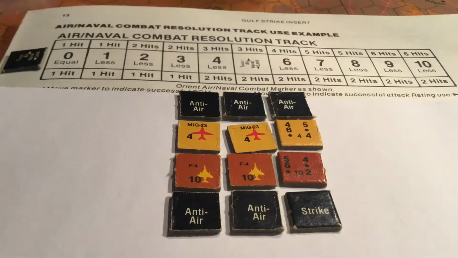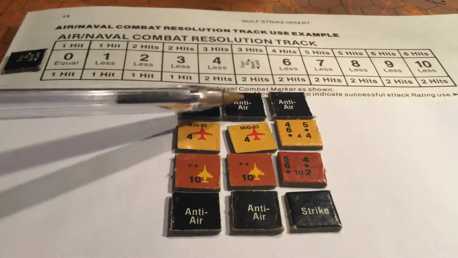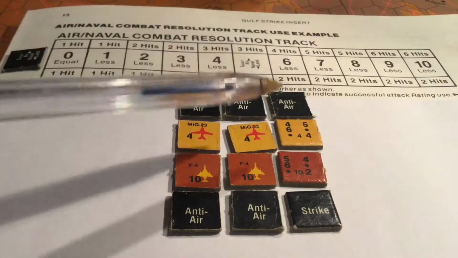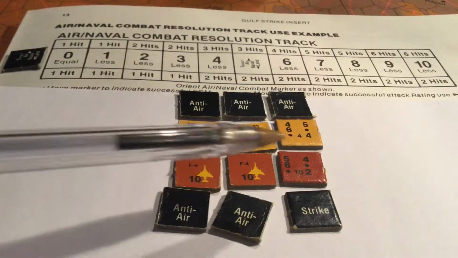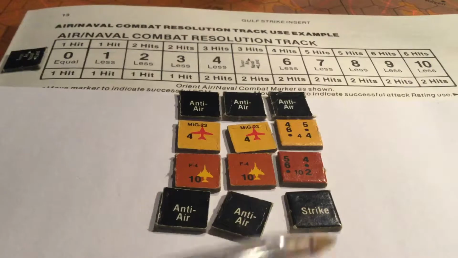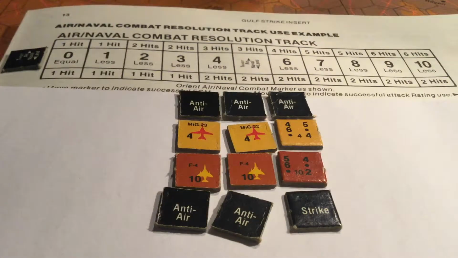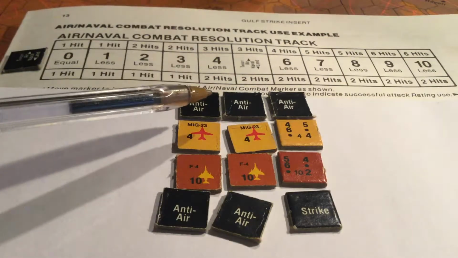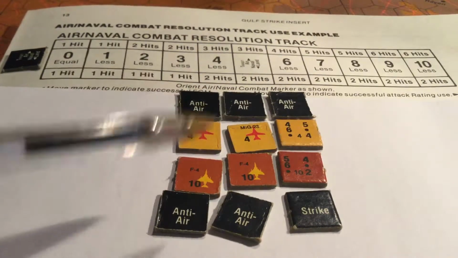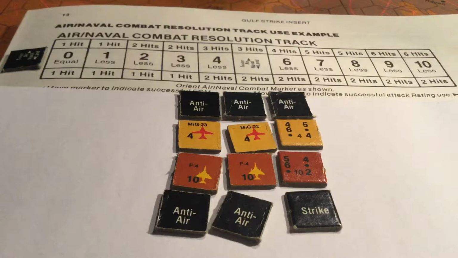they're flying a MiG-23. So in this particular engagement, you can see the missions that have been assigned to the aircraft. All of the MiG-23s are anti-air. 2 of the F-4 Phantoms are anti-air, and 1 is a strike mission. These would normally be hidden from the other player, either underneath the air unit or somewhere on the map beyond the visibility of the opponent. So you don't know what the precise mission or armaments are of aircraft going into the air.